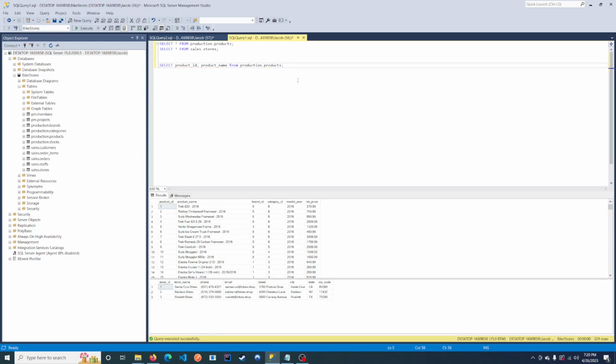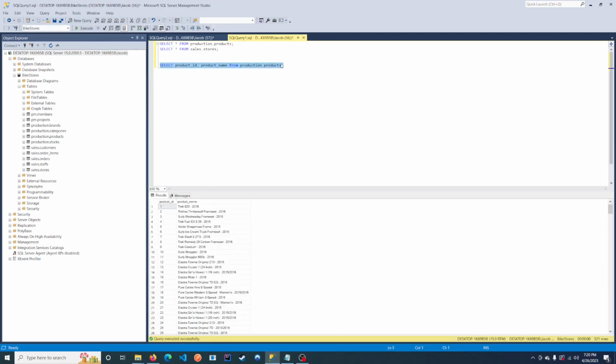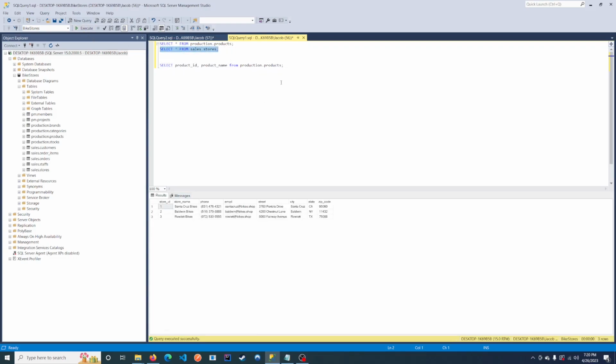Alright, so we'll start with that. So we're not getting much info back with this, but I also want each store, and I'll use the store ID. So I can't get that yet without the join.